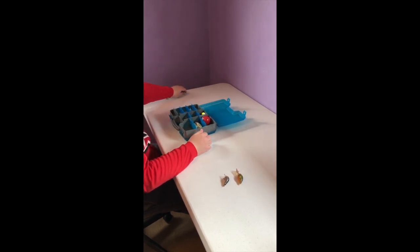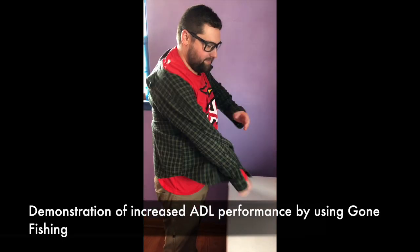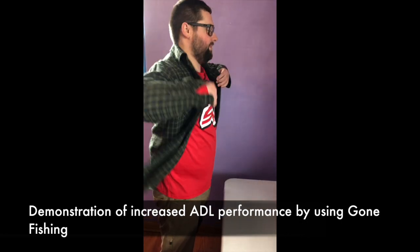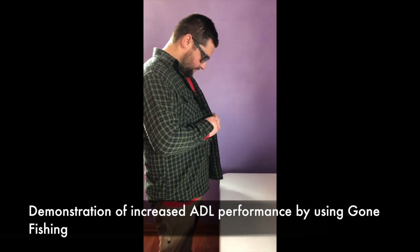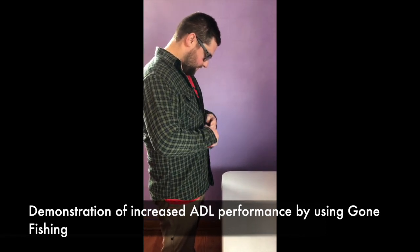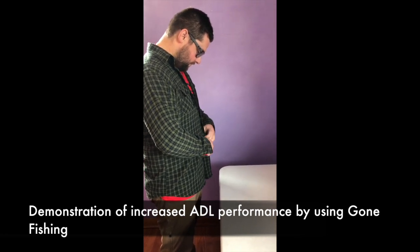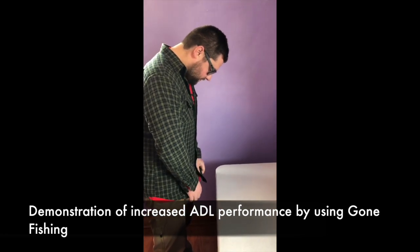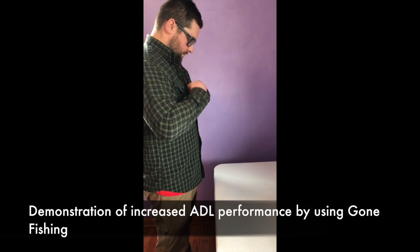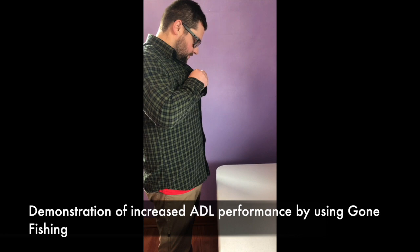I took items that may be more meaningful to the client, like a tackle box, lure, and bobbers as tools for the kit. I chose this kit because the client values being an outdoorsman. The client talked frequently about his love for fishing and how he wishes he could still resume this valued leisure occupation. The client would often talk about how he did not want to participate in therapy sessions because he was bored or not interested in the tools that were laid out for him. I wanted to engage the client in one of his valued occupations that was tailored towards his interests and also helped to increase ADL performance.